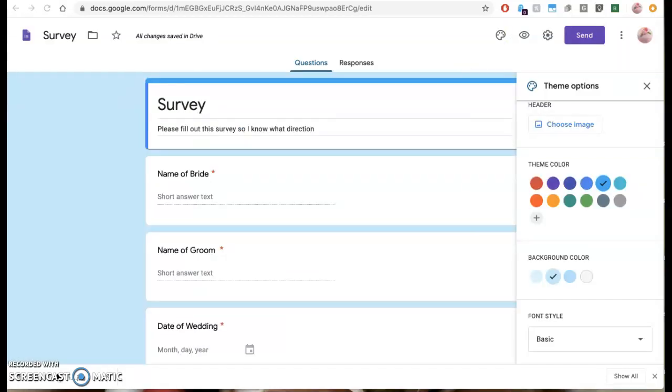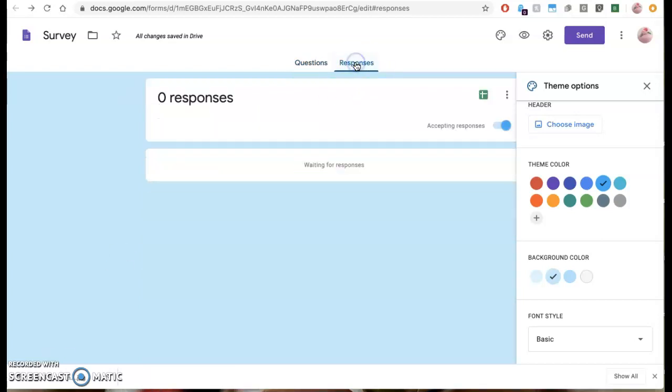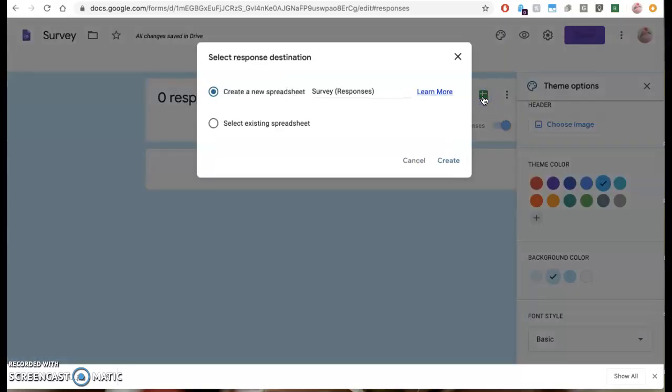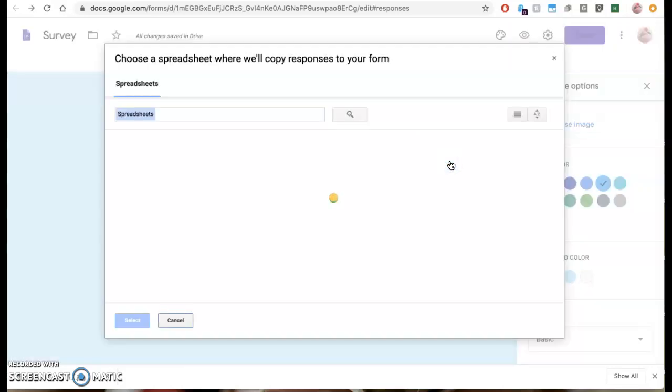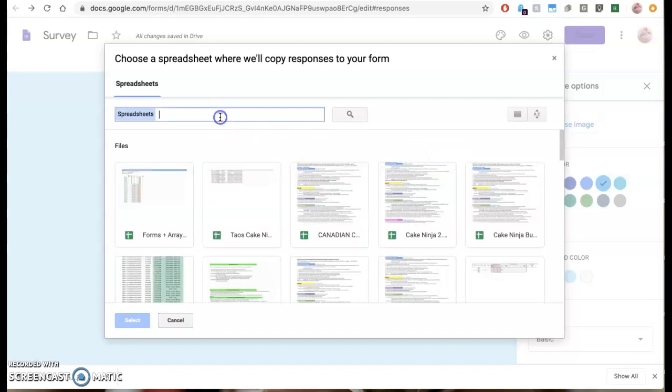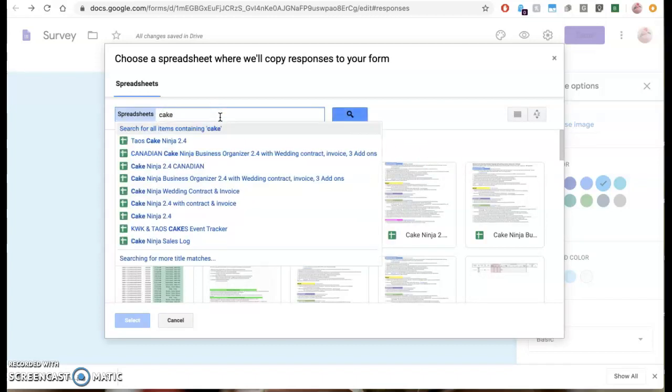So how do we get this to fill out on your sheet? What you'll do is you'll go to responses, and it doesn't have any responses just because this is a brand new one. You're going to go up here, and you're going to create a spreadsheet, but instead of making a whole brand new one, you're going to choose select existing spreadsheet, and then down here to select, you're going to choose Cake Ninja, and it will pop up.